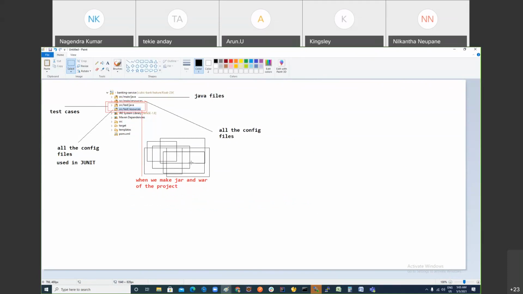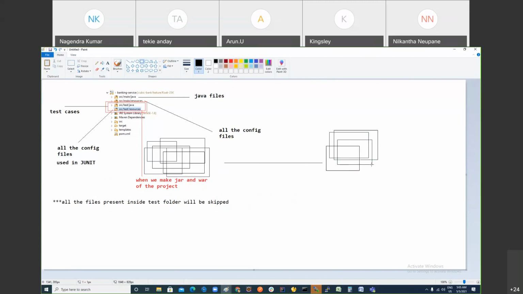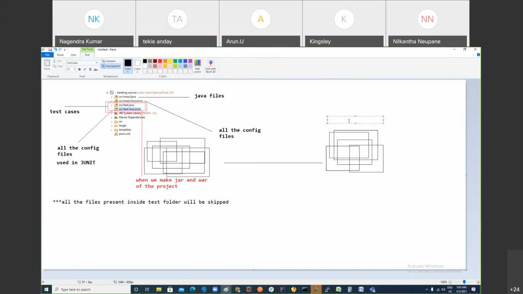You cannot say right-click on the project, on the file which contains the main method, and run as a Java application. No. If somebody talks like this, I will tell you, you should always talk about Jenkins. I'm deploying my project through a Jenkins job. You got it? I will tell you the proper process for how you can say your project is deployed.